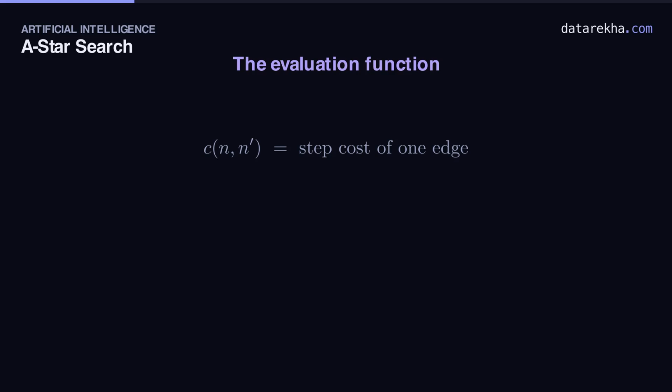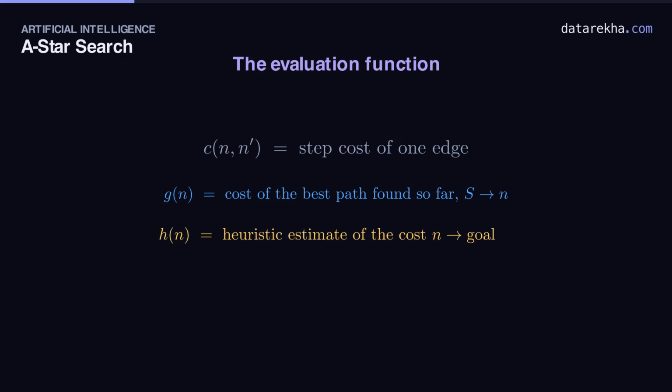On each node, A* keeps track of three numbers. g(n) is the cost you have already paid, the cheapest route found so far from the start to n, the road behind you, and you know it precisely. h(n) is the heuristic, your estimate of the cost still ahead, from n onward to the goal. This is the guess, the smart part we added last lesson. And f(n) is simply their sum, g plus h. It's A*'s estimate of the total cost of the best path that runs all the way through n.